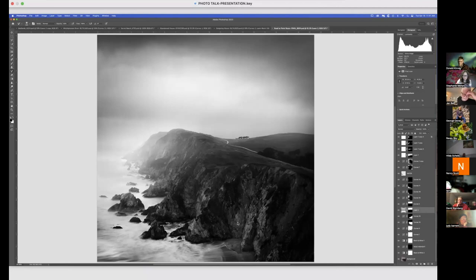Speaking of tough work, I shot an image in Marin County last spring, one that you saw in the slideshow. After shooting it, I moved on down the coast to a place called Salt Point. I'm sure some of you have been there. Upon evaluating the photo, I realized I didn't like the foreground. But it was a good photograph. I was really frustrated because I didn't want to just toss it.